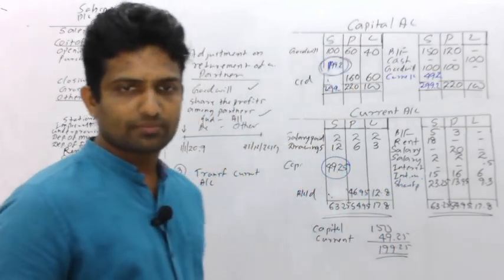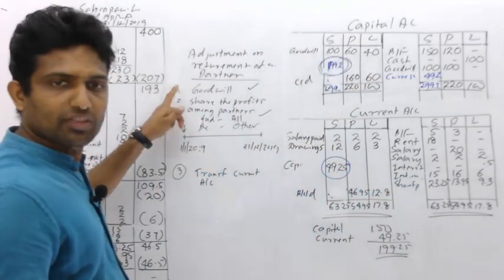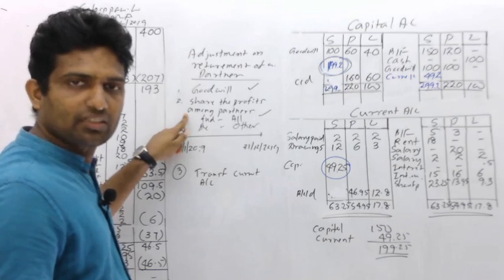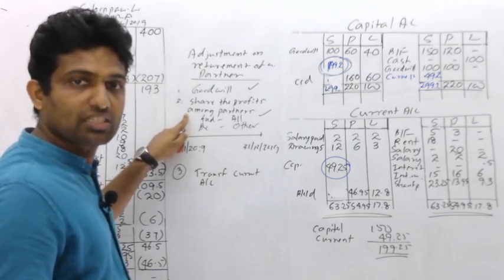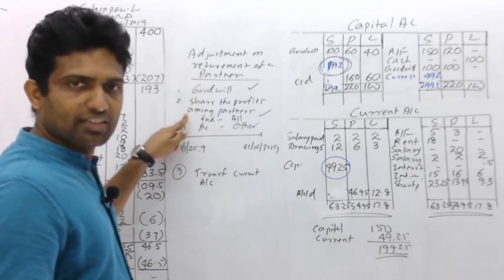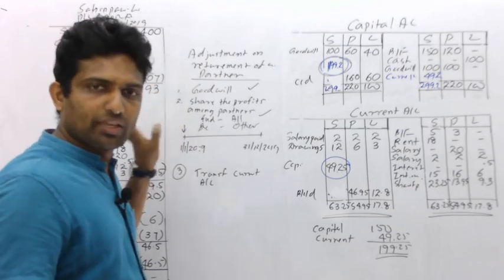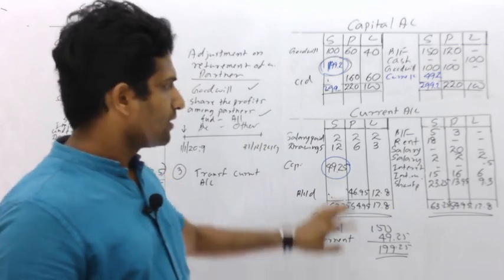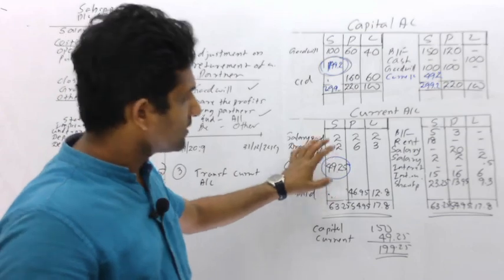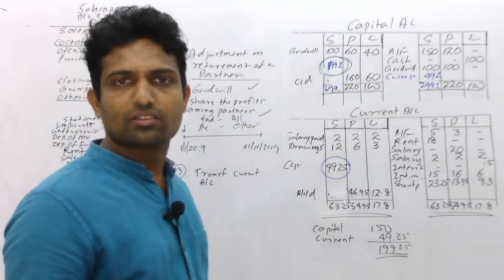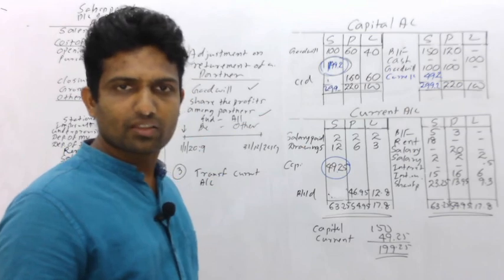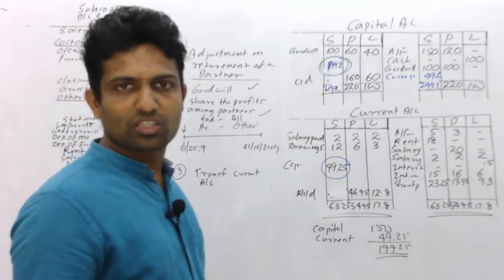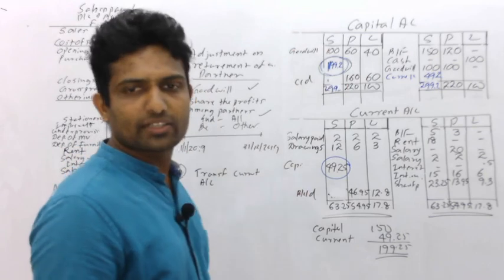If I repeat again, adjustment 1 is goodwill. Number 2, share the profits. If the partner retired at the beginning, don't give any share of profit of this year to the retired partner. But if the partner retired at the end of the year, you have to prepare the appropriation and share the profit even to the retired partner. Third one, take the current account balance of the retired partner and transfer that to the capital account of the retired partner. Then you can take the total amount payable to the retired partner in his capital account. Now it is visible in the capital account of the partner.